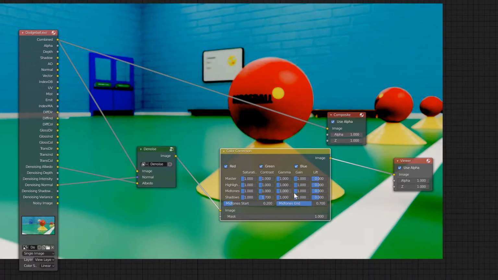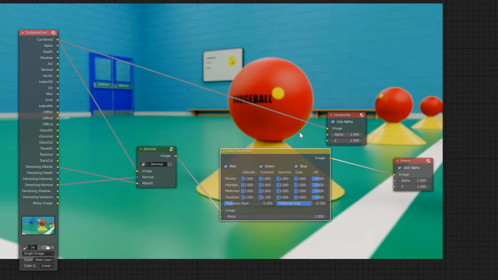Now, with many of these values, it's preferable to make minor changes. So going from 1 to 1.7 here was a substantial change to the look of our image, and it doesn't represent itself very well. So if we change this to say 1.1, then we might get something that looks a little bit better. Here we can see that the shadows appear darker than before, but not so dark that we begin to lose the detail.